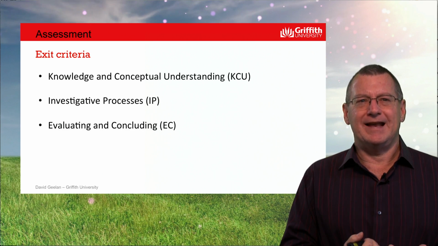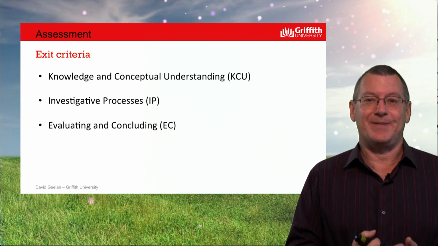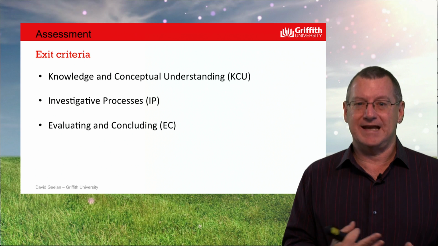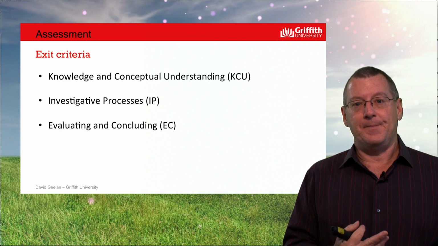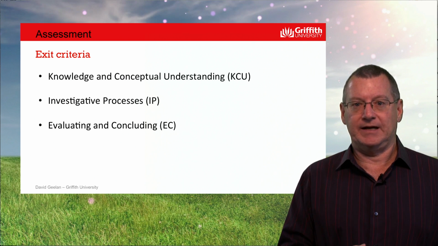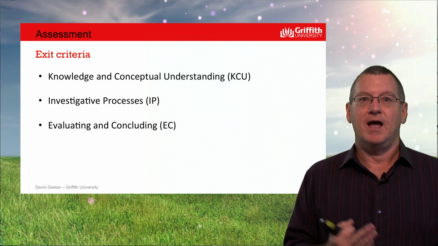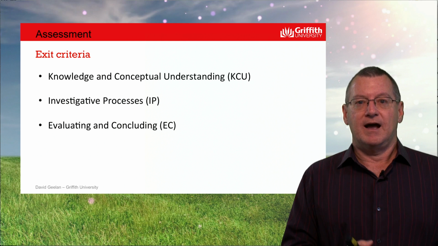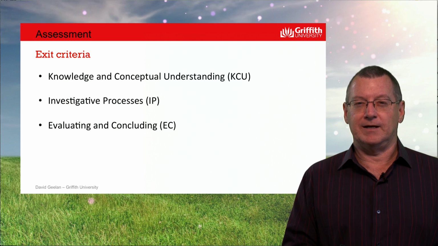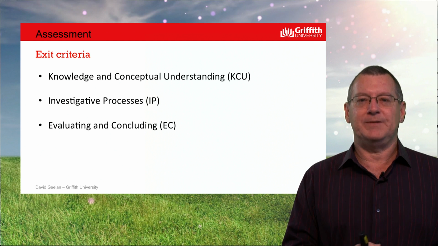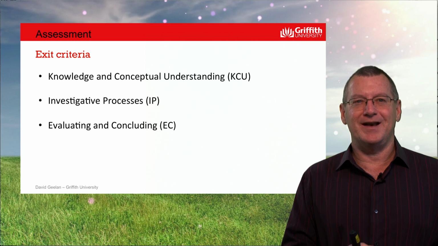So the exit criteria, and again, I probably should have talked about these before, and I have been, but here's the slide. So knowledge and conceptual understanding, the content stream, if you like, the parallel to the SU, science understanding stream of the junior secondary curriculum. Investigative processes, which sort of parallels the SIS, the science inquiry skills in the junior syllabus. Well, it pretty much does, but the parallel kind of breaks down.